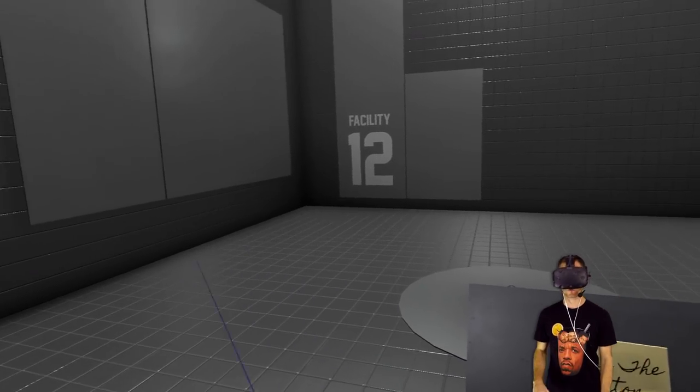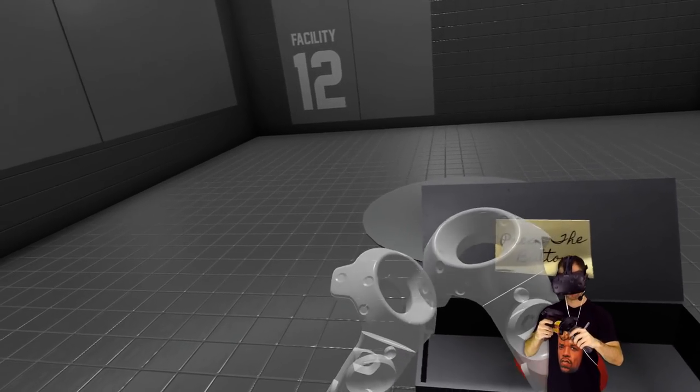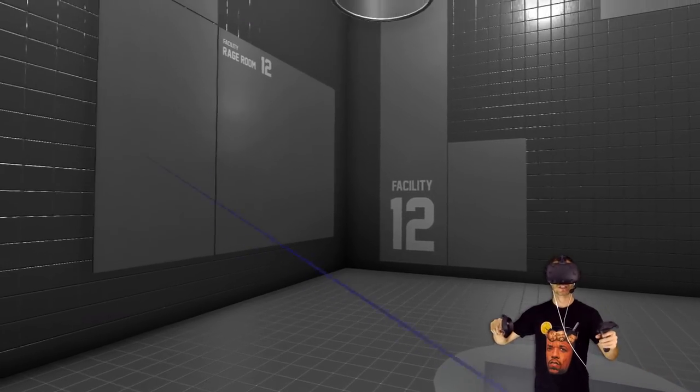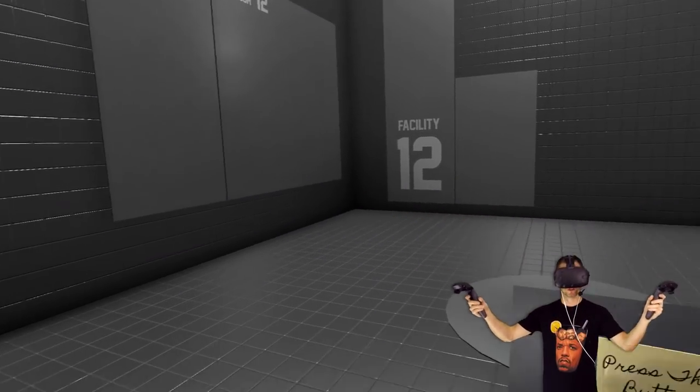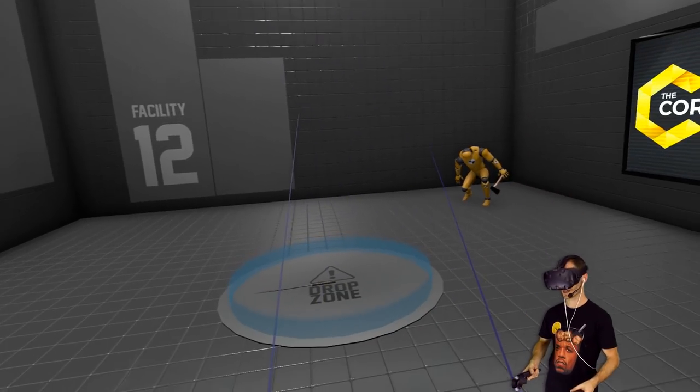Today we're gonna be trying to get through the story mode so we can start getting into the other modes, because there's lots of different weapons. Apparently only a very small portion of the weapons are actually in story mode. There's a bunch more in some of the other modes. So let's try to continue on and do this as quick as we can.